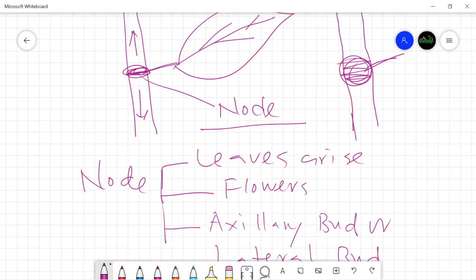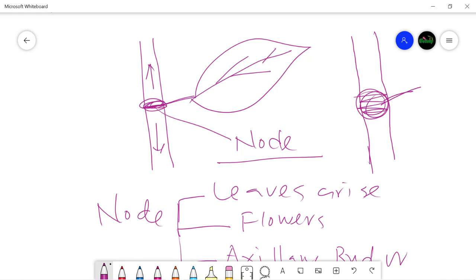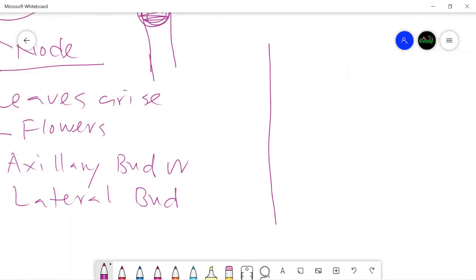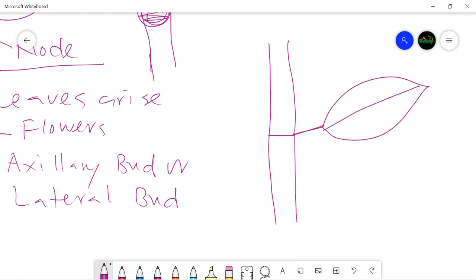So the lateral bud is a common structure found here in the axil of the leaf, and if you remember from the very first video, let's draw it again. This is the stem and this is its node. We have a leaf arising from the node. Now there are two angles. This is the stalk of the leaf, the petiole, and as you can see, this is the lower angle between the petiole and the stem, and this is the upper angle.